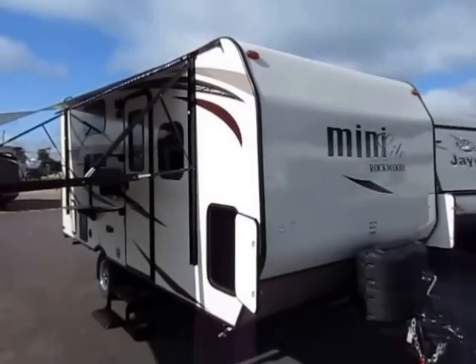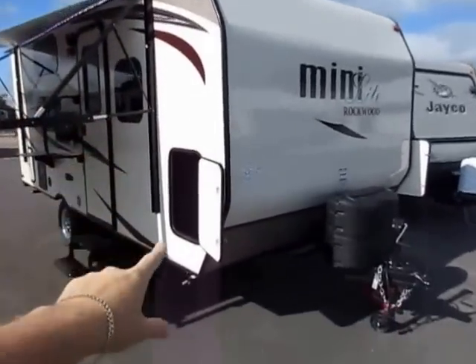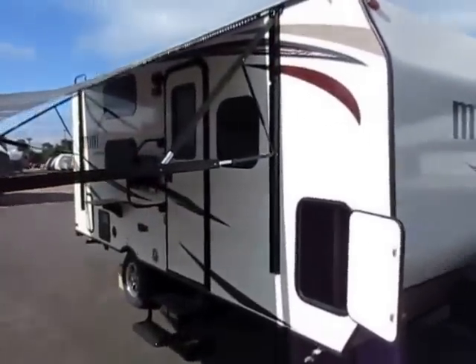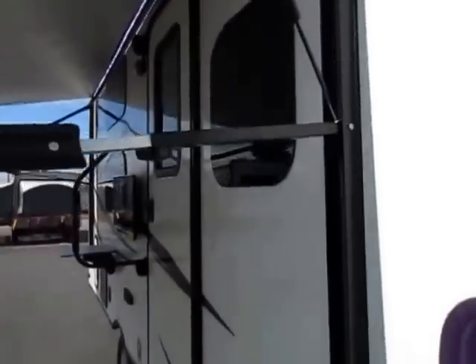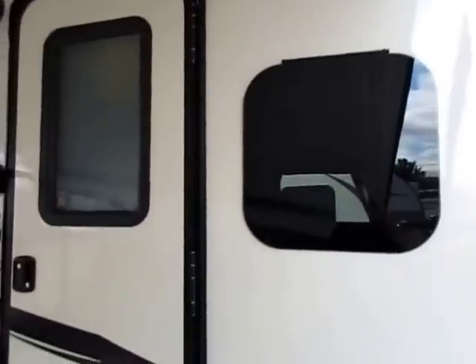This is a Sapphire edition — not a base model, this is the Sapphire series. That gives us the vanilla ice cream skin package and the milk chocolate diamond plate down here. We're also getting the super cool frameless windows, which look really awesome. They keep the window seal hidden under the window pane. You really can't see inside — they're 80% UV tinted, which keeps your furniture from sun fading and helps prevent the seals from degrading prematurely.